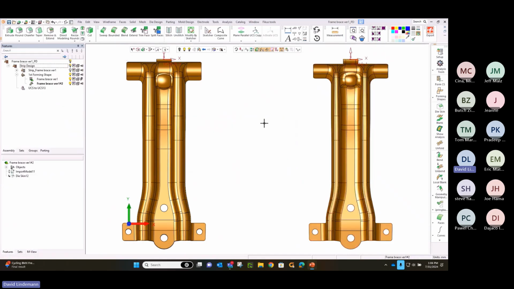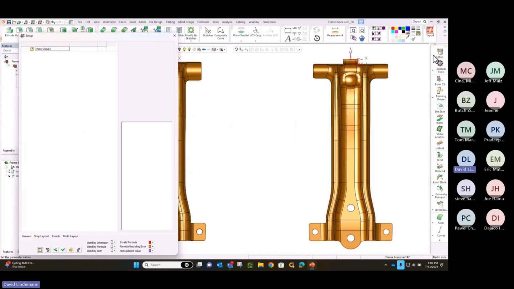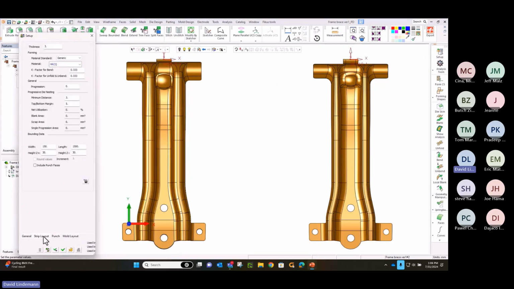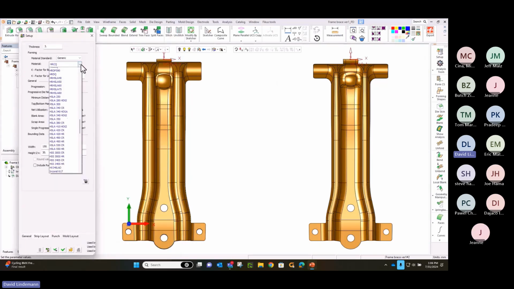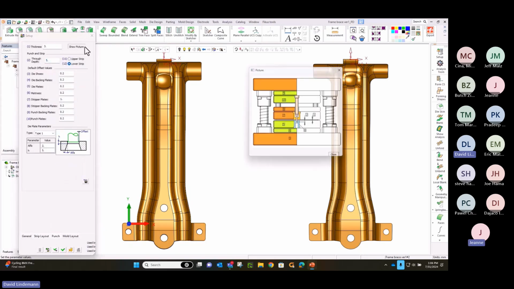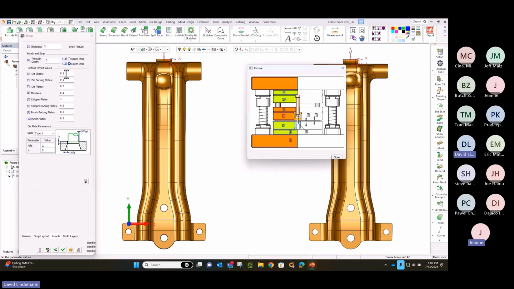It's measured for me that the part is 3 mil thick, and it's put that information here in my setup. So setup is kind of like the Bible where we keep our knowledge of what's happening. Here I assign the material, and you can see there's a tremendous amount of materials already in the library. If need be, we can always create another one. It's not so hard, it's just knowing the properties. But all the formulas here for the K factor are included.